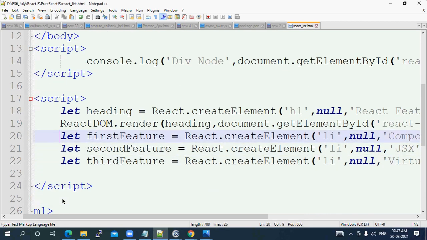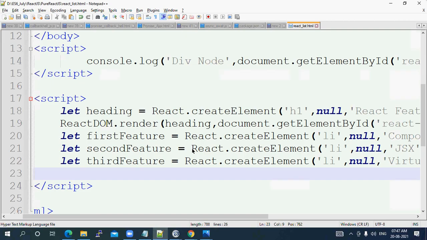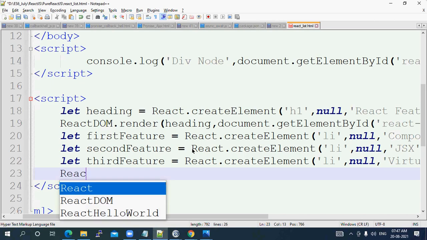Okay. Now we have created the first feature, second feature, and third feature. All of these are LIs, right? Next, what are we going to create? We are going to create UL, right? How can we do it?